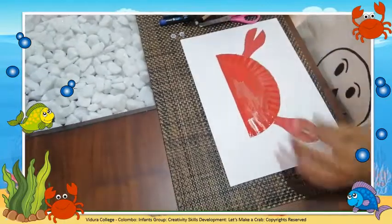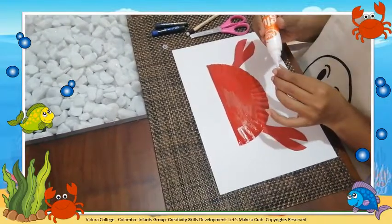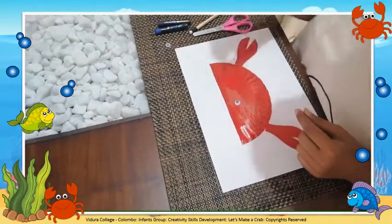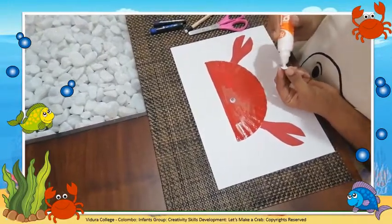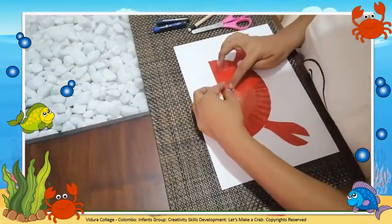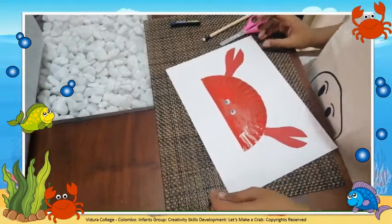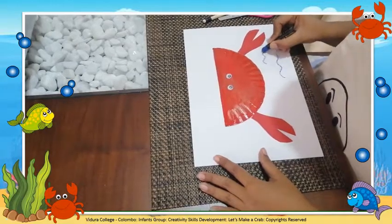Okay, now take the googly eyes, apply some glue and then you have to paste it like this. Then take the blue crayon and draw sea waves. I will show you how to do it. Here, like this, children.